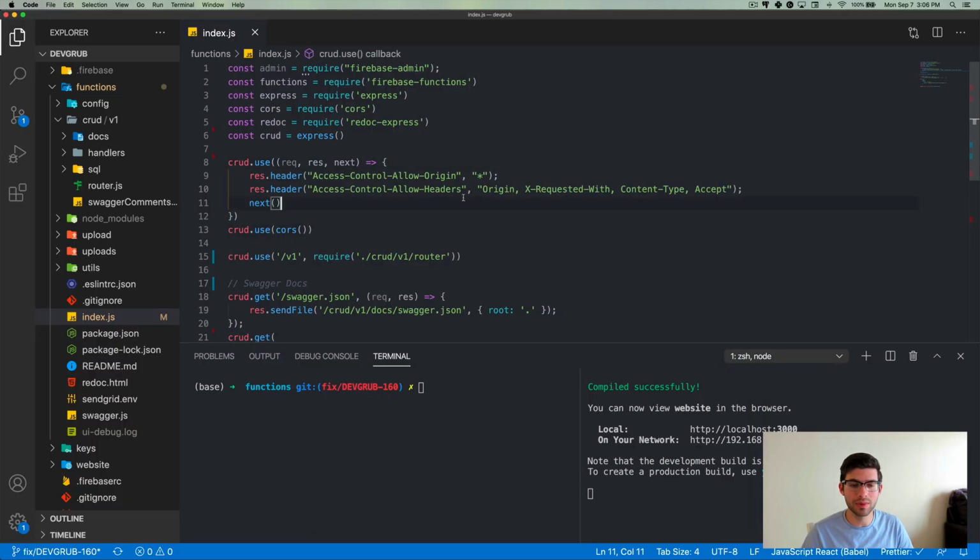And again, I got some good reviews on this way of doing it. So I'm just going to show you guys the code that I already have for DevGrub. This is my actual DevGrub project here, and we're just going to walk through my index.js and see how exactly I'm doing this.